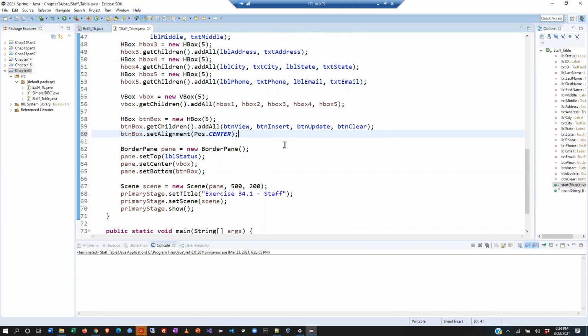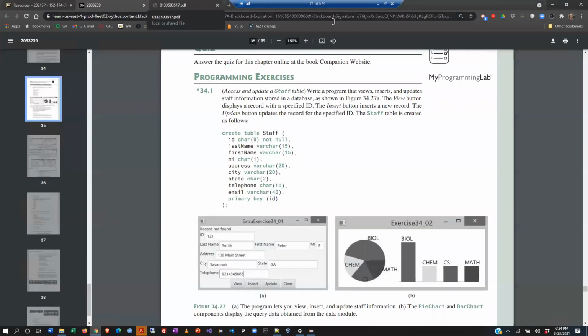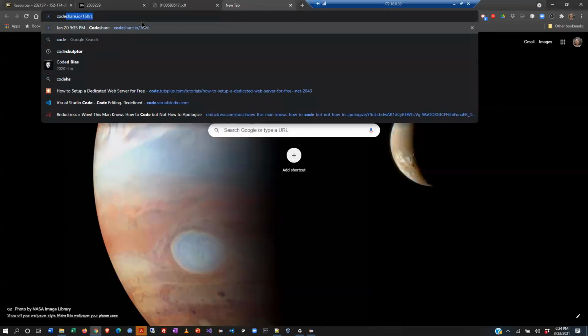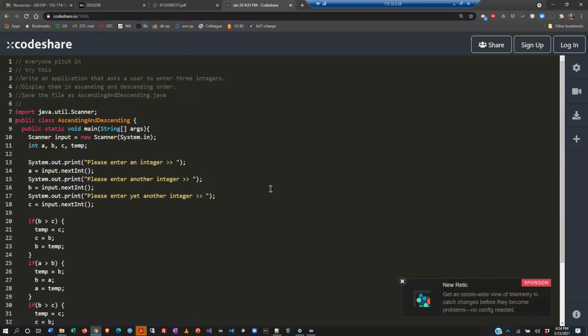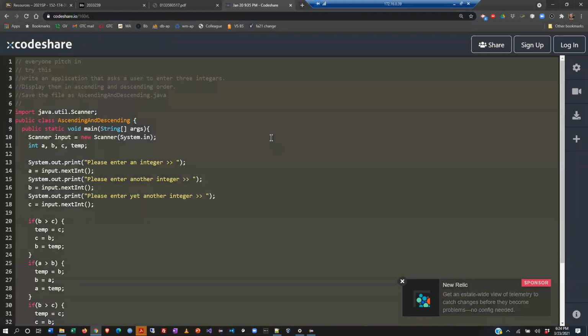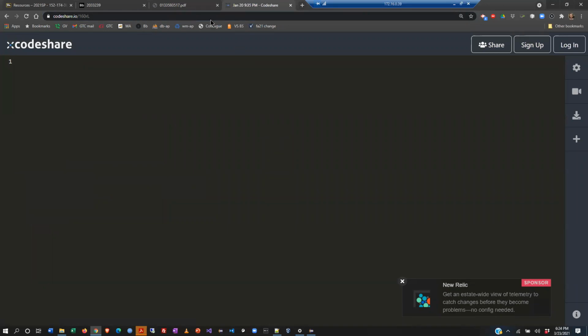What I am going to do to accelerate our workflow here, folks, is bring up my code share page, because otherwise, if I'm waiting for you guys to catch up to me, we're going to be waiting all night, you know, that kind of thing. So that's not what I want to do. This is some work that our Java 1 class did last time, which I'm sorry, but that's all going away. Here is the link. I'm going to drop this into the chat window as soon as I can find the chat window. All right, so this is the code share page. And as I write some of the SQL statements and more complicated methods, in essence, I'm going to be pasting them in.